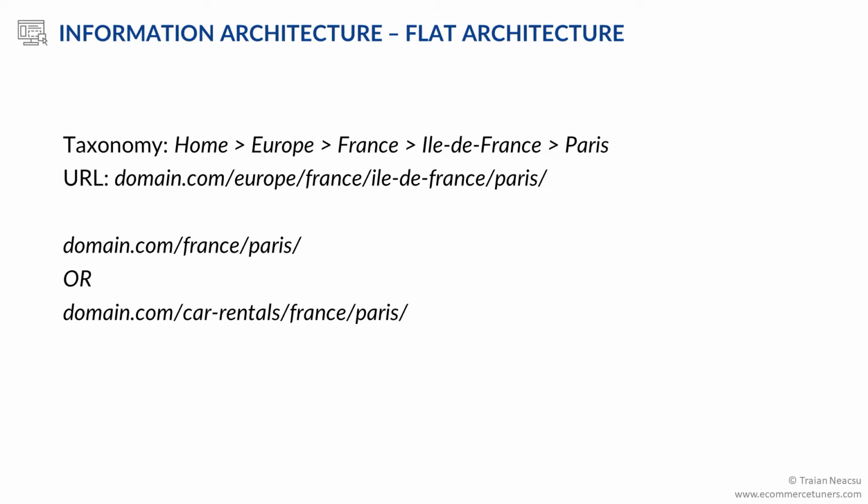remember. If the website sells only hotel rooms, the alternative URL might look like this: domain.com/France/Paris. If the website offers other travel services such as air tickets or car rentals, then the alternative URL will include the type of service, and it might look like this: domain.com/car-rentals/France/Paris. Regarding the directory structure for hotel booking websites, it's worth noting that hotels are a special e-commerce case.